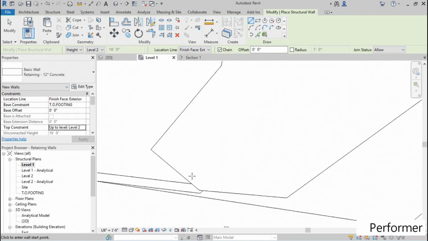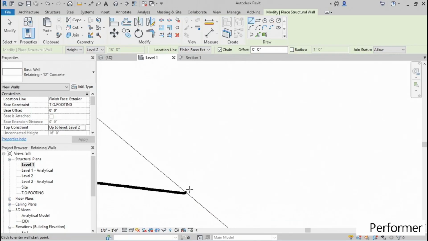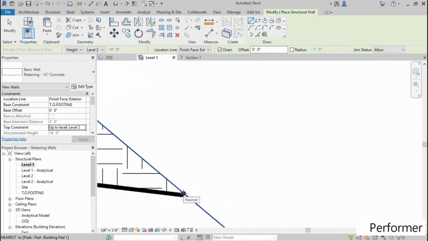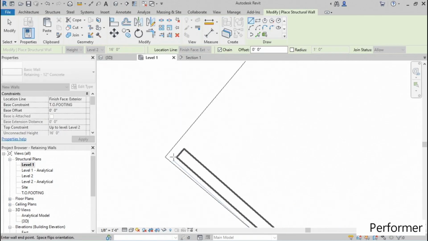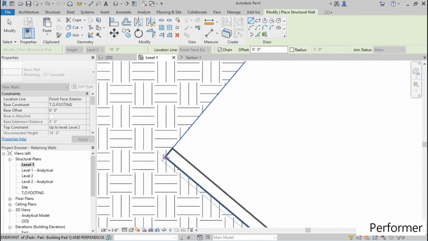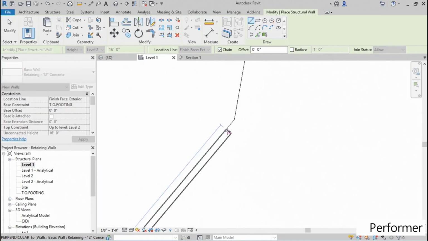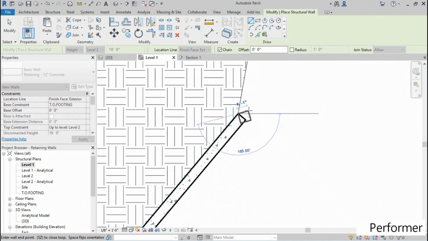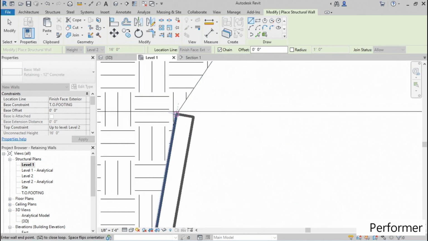Okay, now I'm going to come right down here, and I'm going to pick a point right here. Let's come straight up. I'm going to pick this point here, this end point. I'm going to keep coming up to where our earth moves. Come up to here, pick that point.